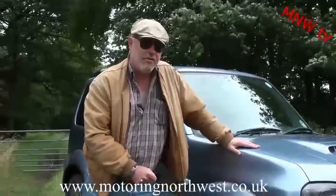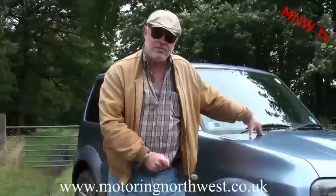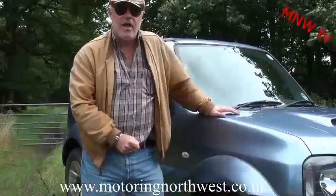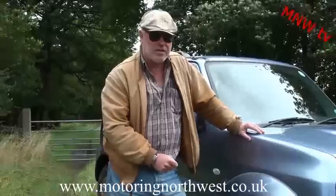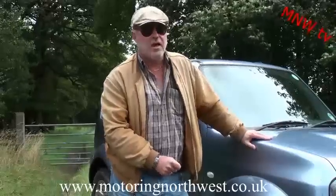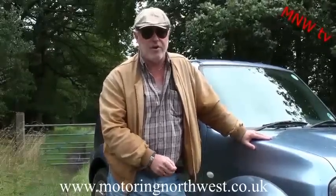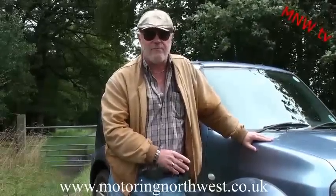Now, great thing about these, they are incredibly traditional. Longitudinal mounted engine, ladder chassis, wheel at each extremity, fantastic ride height. They will go anywhere. They ain't all that good on road, I'll be quite honest. They bounce about, they jiggle. There's the famous shimmy that this has got, but it's been reduced, which means round about 40-45 the steering wheel starts wobbling a little bit. Don't worry about it, just accelerate through it or lift off. But they have always had this shimmy about the 40-45 mile per hour mark.